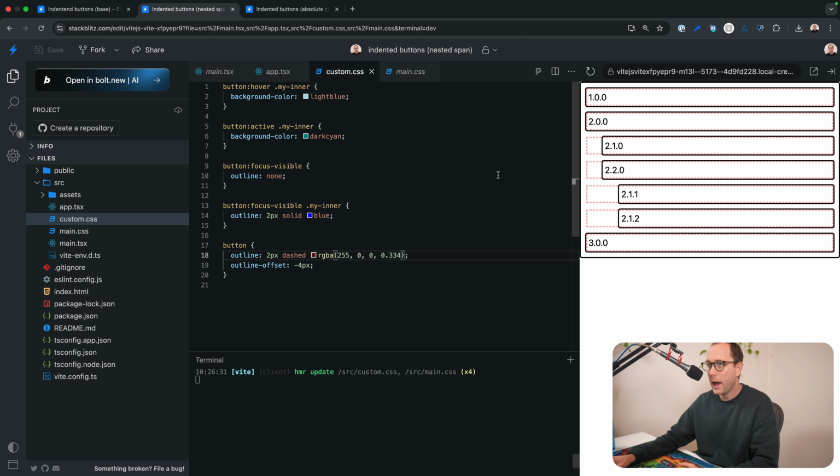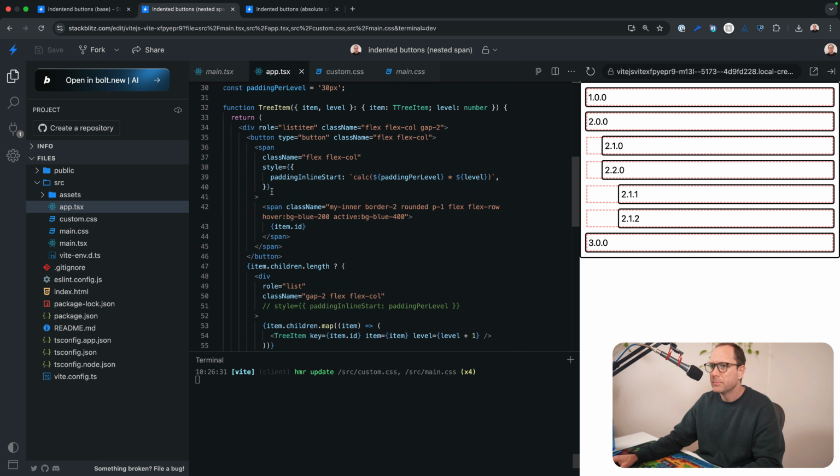So here is how I've done this in the past, and I've seen others do it as well. It seems to be pretty common. The idea is that the red outline is actually the button element, which sits around the outside. And we're styling a span in the middle, as a child of the button, to look like the button itself. So technically the button is this big element here, and you just style the inner thing to look like the button.